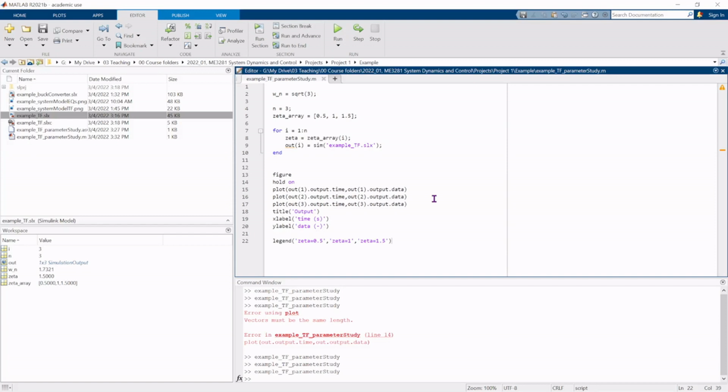We might also want to set up a design study where we change omega n, or we might even have our model implemented in terms of actual physical parameters like a damping coefficient or a value for the capacitance or inductance, or a mass. And so we can set up our model to include those variables, and then use this type of script to run that simulation for several different values of that parameter.